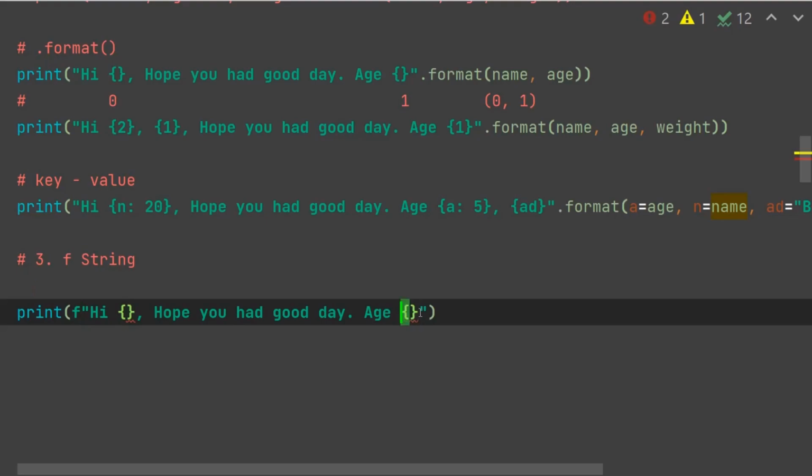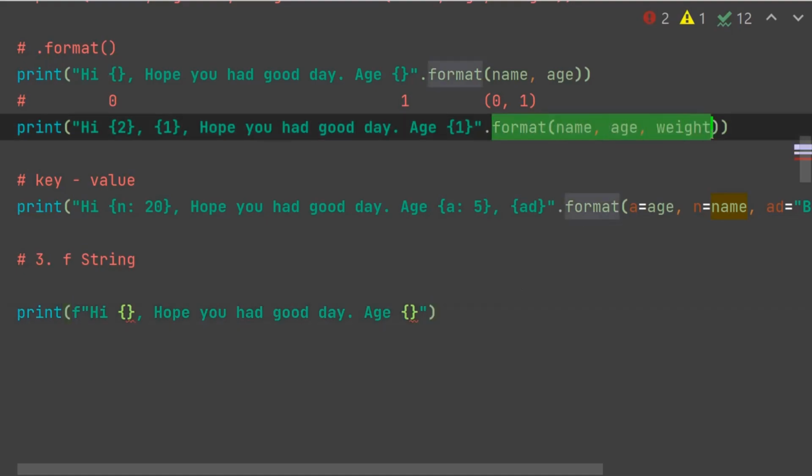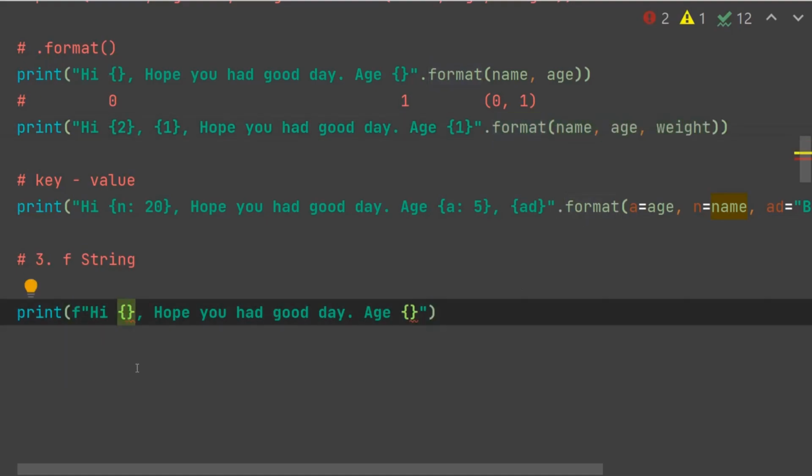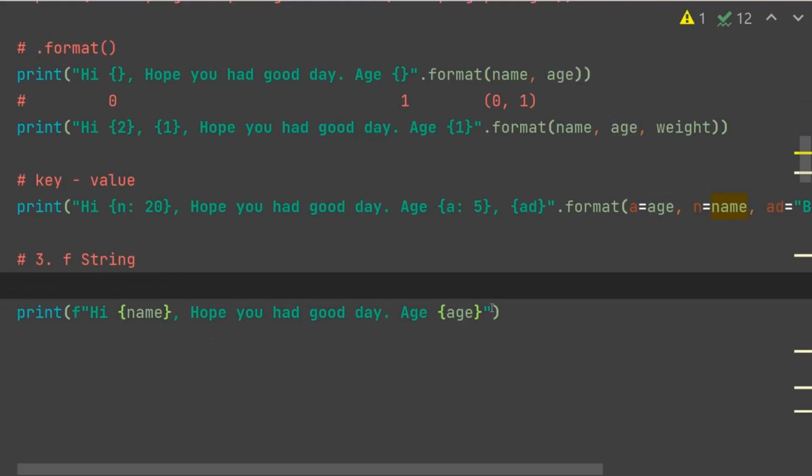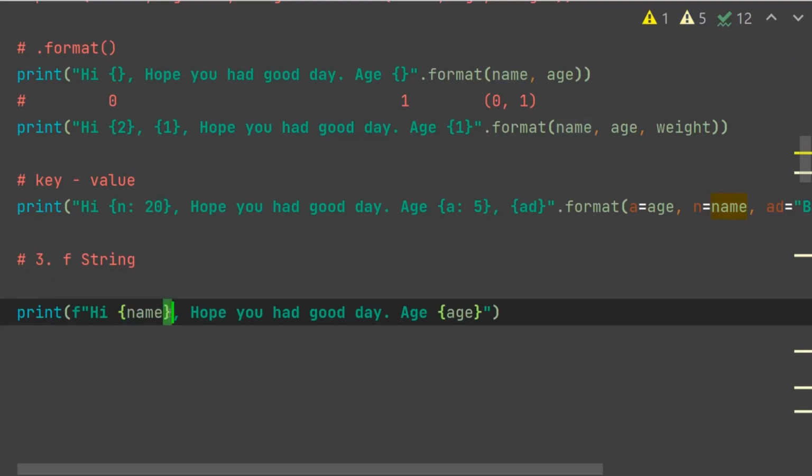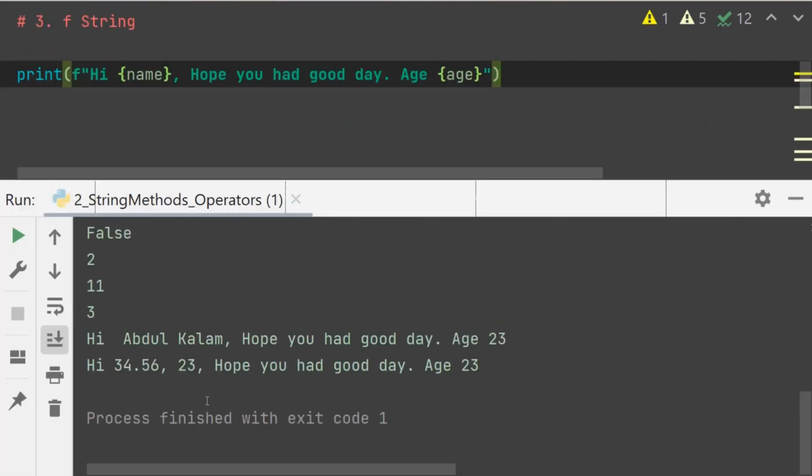Instead of dot format and passing a variable inside dot format, here you have to mention it there itself. That is the beauty of F string. You don't need to do anything extra. Wherever there is a dynamic value, you just wrap it in curly braces and put an F in the beginning. That's all. See, same thing we got. Did it execute?